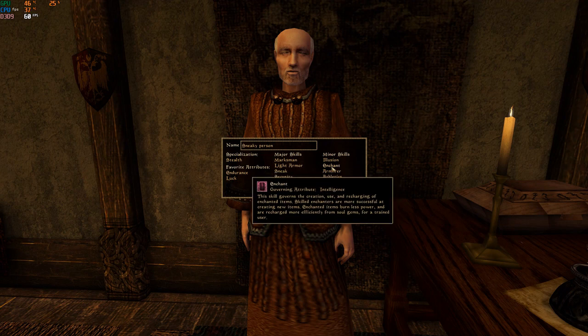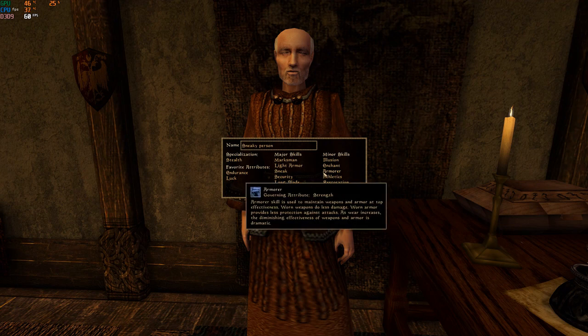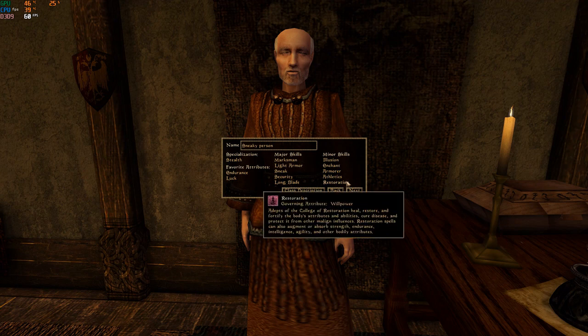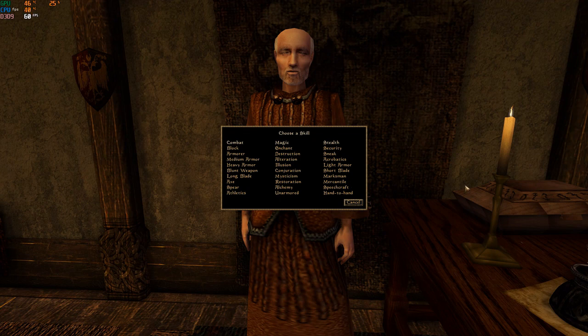If you're going to use enchantments, no harm in putting that in your repertoire. You don't need armorer, but seeing as it's nice to be able to repair your armor and weapons on the fly without having to go back to a smith, could include it. Restoration, yeah, because it's still nice to be able to heal yourself. You might not want athletics actually to be in your skill set, because it'll make you fast.